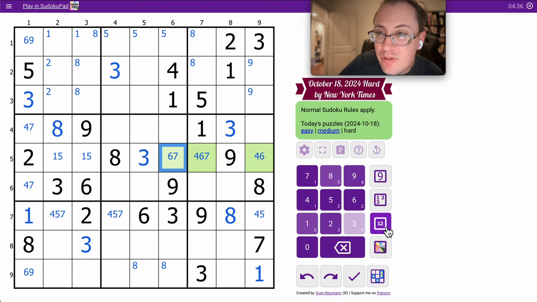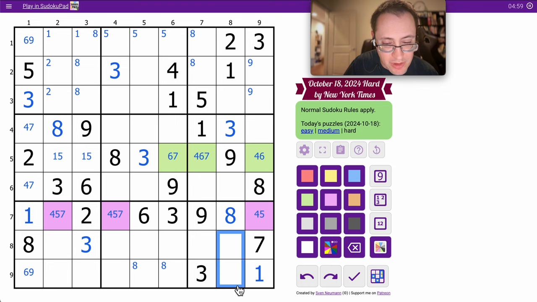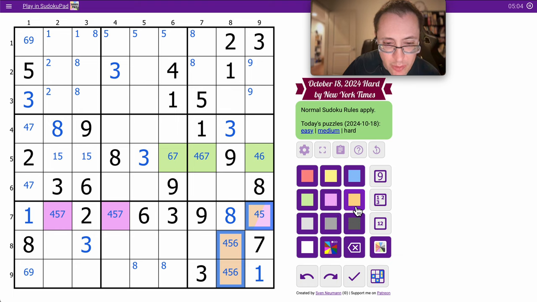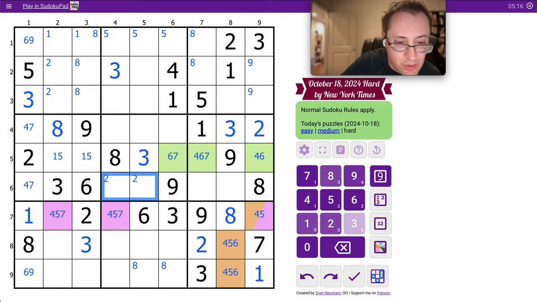Like my highlighting for some reason. Okay, what else does this help me with? Not much, at least initially. But column 8 has 1, 2, 3, 8, 9. What I need is 4, 5, 6, 7. These can't be 7. 4, 5, 6, and that forms a triple. Because that leaves one place for 2 within the region. And that 2 and this 2, we'll place that as 2. One of these is 2.